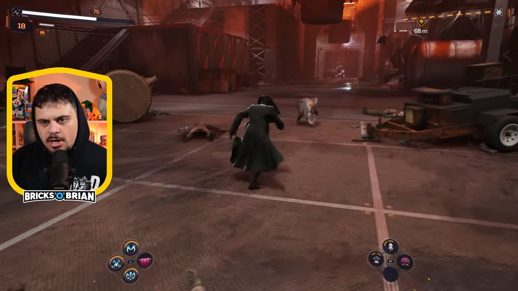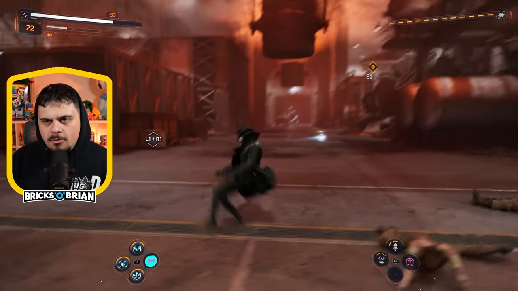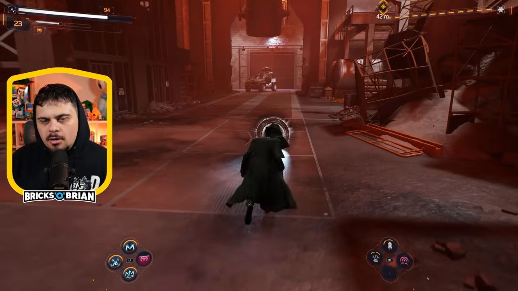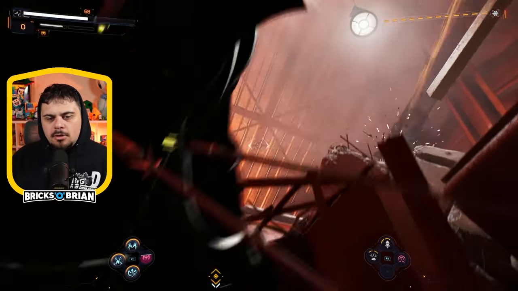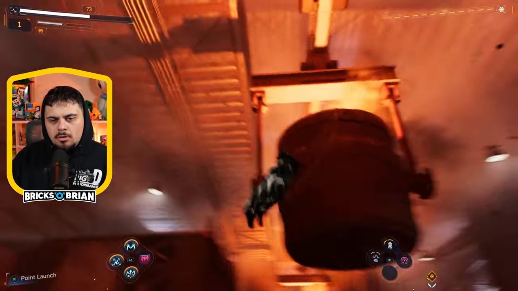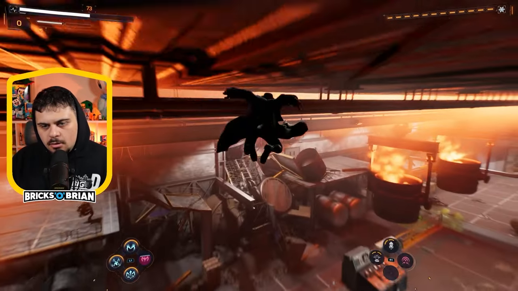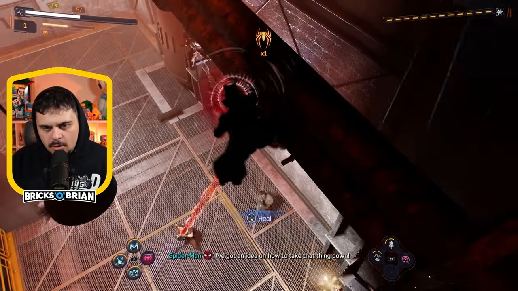We good? Yeah, we're good over... Nope, we're not good over here. Nope. Thank you. Totally got a range on that one here. Come on. Nope. Up top. Go. Not in the lava. There we go. This way. Yup.